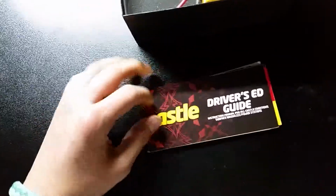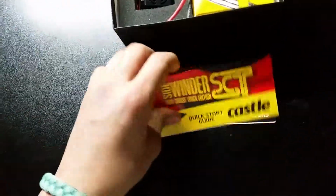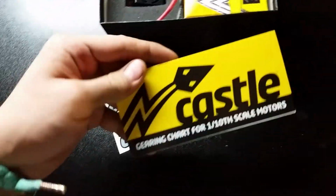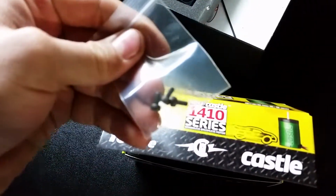Right away, a bunch of foam padding, just the driver's guide. Read that later. Quick start, gearing chart, and just some Castle stickers. Got the actual motor here. Comes with 3 screws.